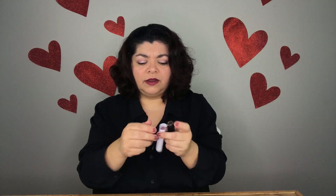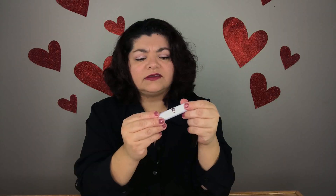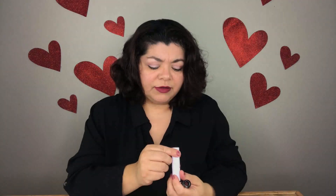The tube does not feel cheap — it feels fine. This is how much product you get, and that's a whole lot. I never finish lipstick; I have way too many. They snap into place — you hear that? I don't think this is the type of lipstick that will open up if you throw it in your purse, because it's pretty hard to get open accidentally. On the bottom it says cruelty-free and vegan, just in case you wanted to know.